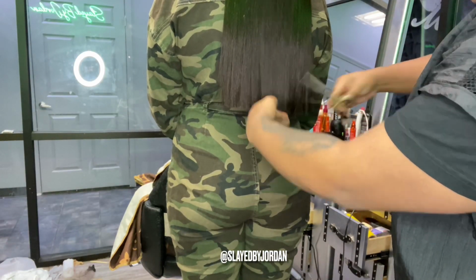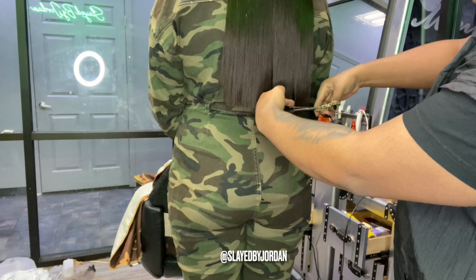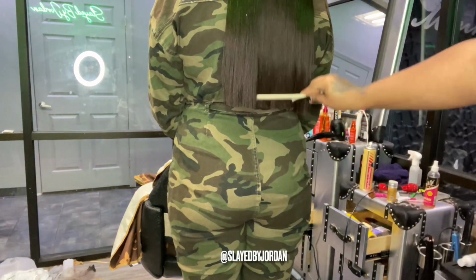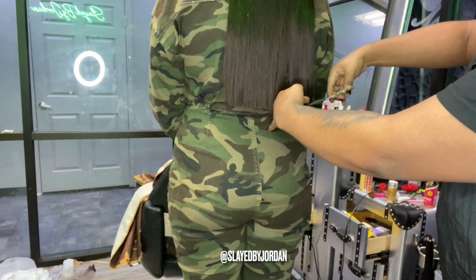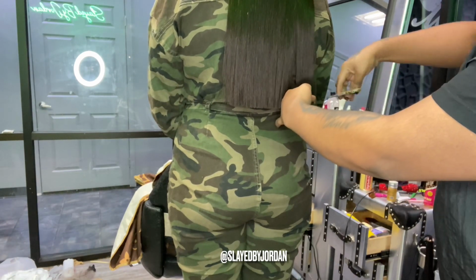So that's what I did. I did a quick little rough free cut. And then I used my hand and made it even all the way across. And then I'm going to give it a slight bevel with my flat iron. And then we will be done.